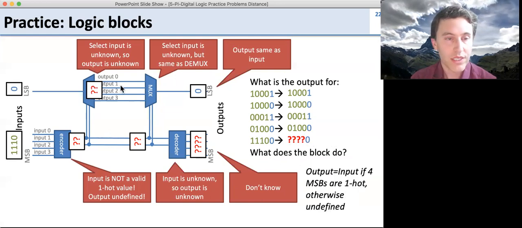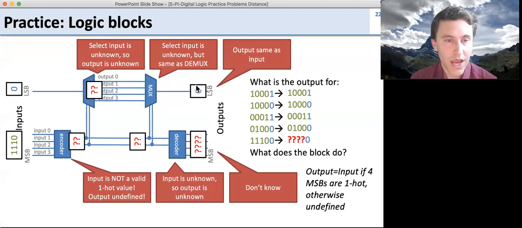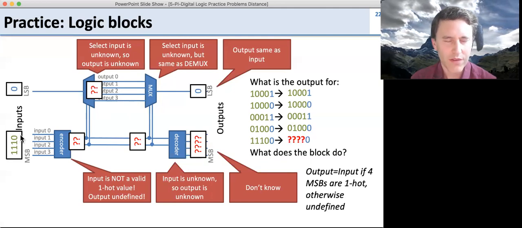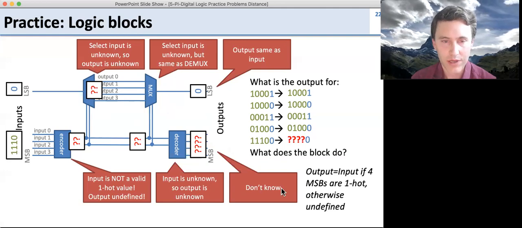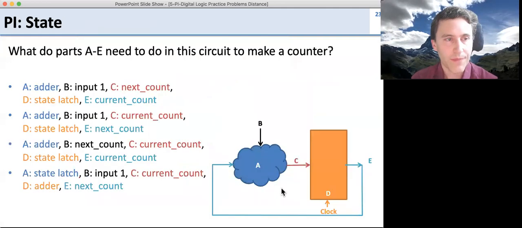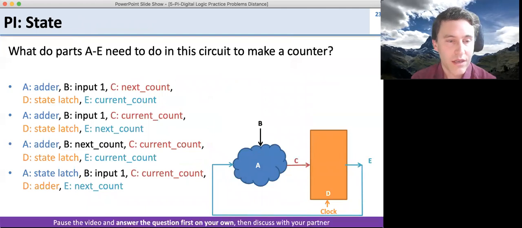So another question, what does this block here do? Well, the output is the same as the inputs as long as these values are 1 hot. If they're not 1 hot, then we don't know what's happening. All right, let's do a question about state. So go ahead, answer the question on your own first, then discuss it with your partner.